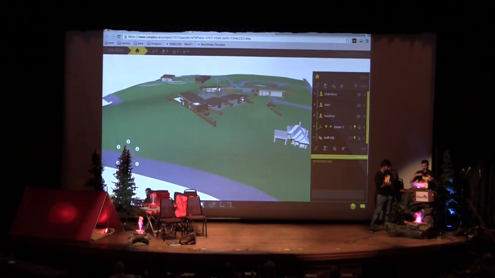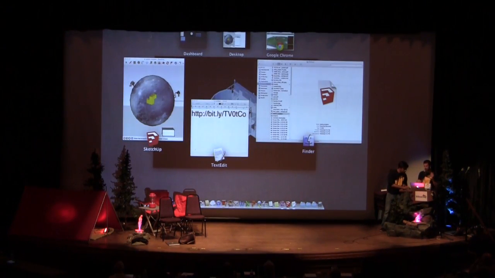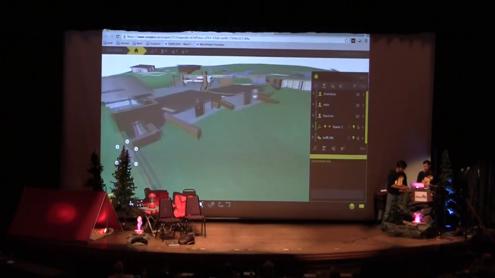So it's this concept of being buried in the landscape and also floating above it. That's what a SketchUp model looks like.